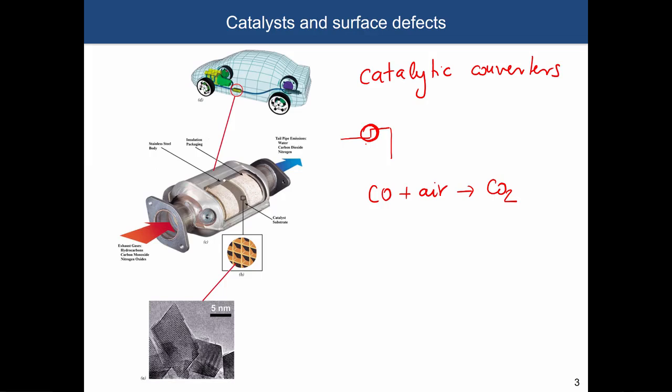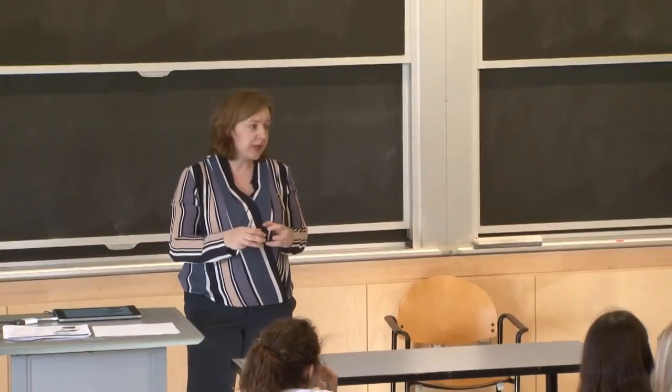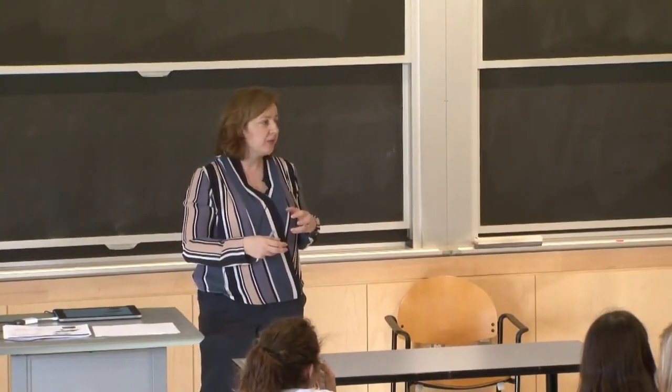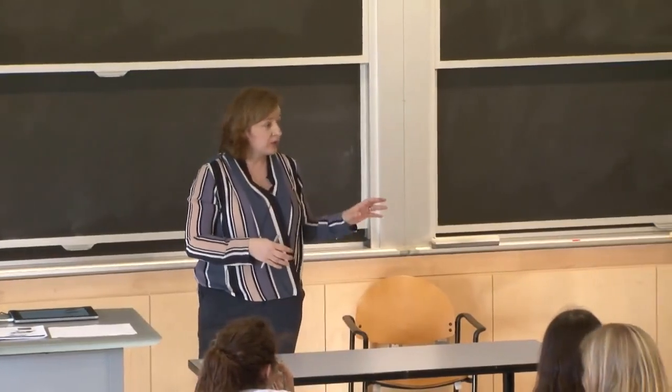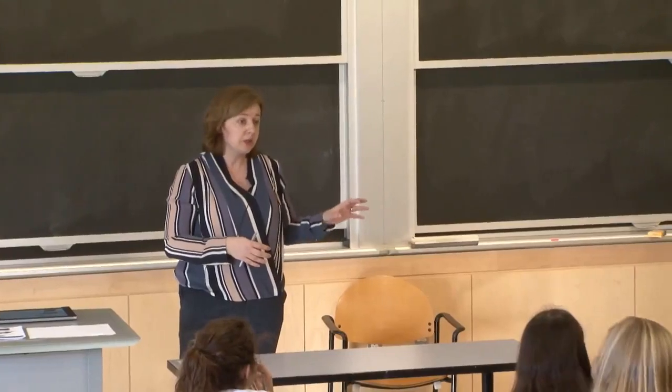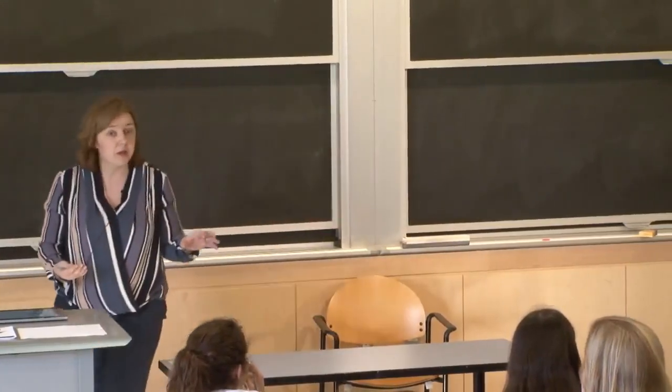This is just one example where the surface defects are important. There are other types of catalytic effects where this is extremely important, really making small particles where understanding of the surfaces and the surface defects becomes extremely important. And there is an entire field of material science that really deals with engineering these types of materials. It's a very, very active field of research.